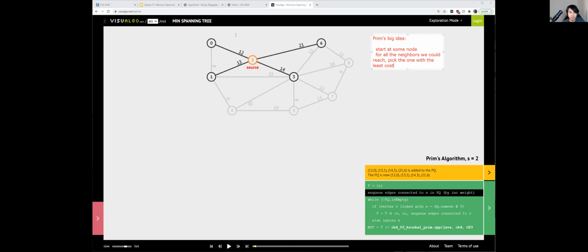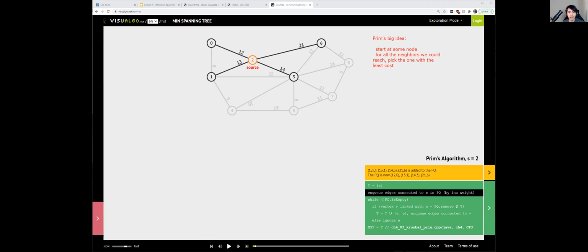In this case, we pick 0 because going from 2 to 0 costs us 12 here. All right. Give me a 12 in chat if you feel like you understand between all of these 4 edges why we picked this edge. All right. Give me a question mark if you need me to repeat anything. Again, I'm always happy to help you learn wherever you're at.